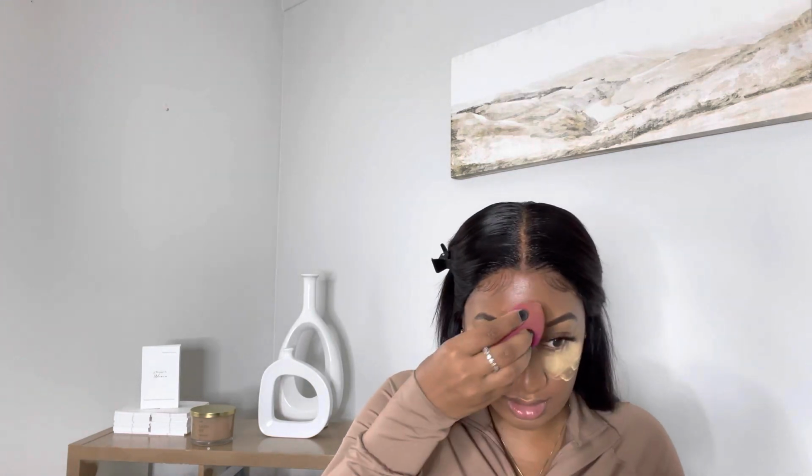So now it's time to bake. This is the baking set by Morphe. They only got two. It's the light one and the dark one. I'm using the dark one. And I'm just putting that everywhere I put my highlighter. So under my eyes, once again on my forehead, my nose, above my lip, on my chin, and on my jawline. I really hope that's called your jawline because I'm just saying that and I don't even know, honestly.